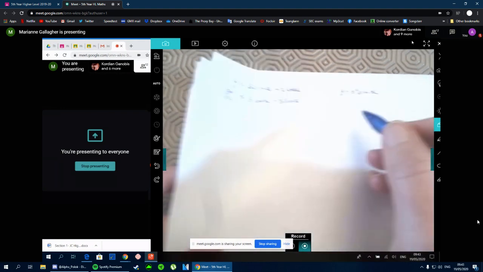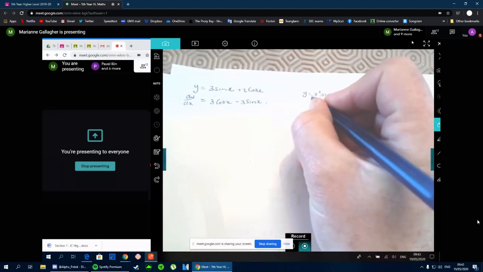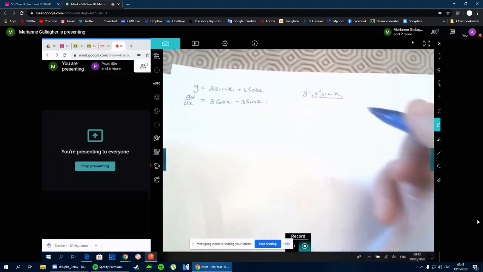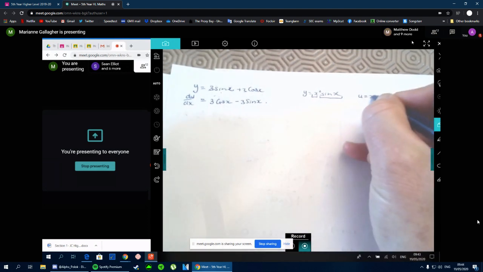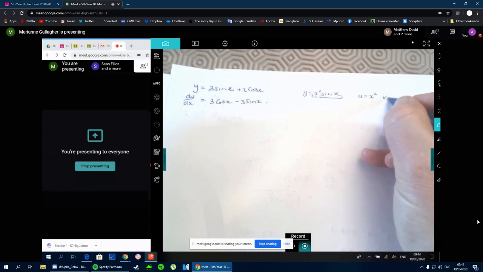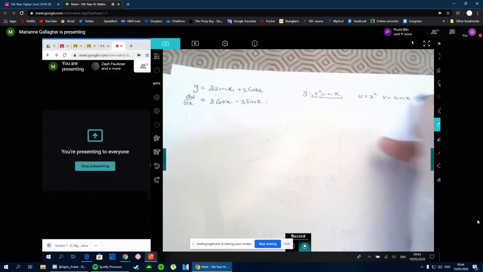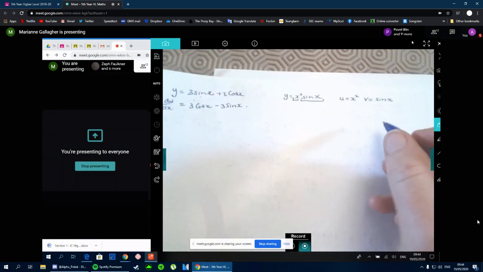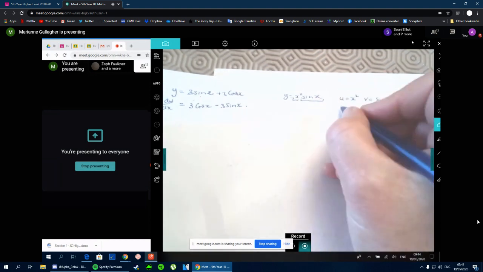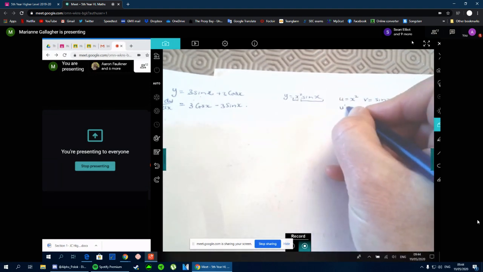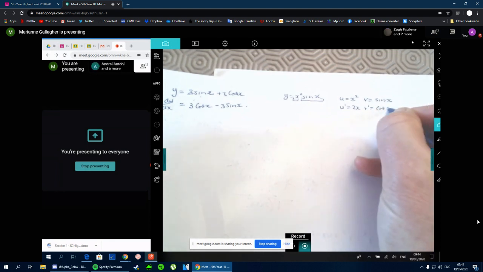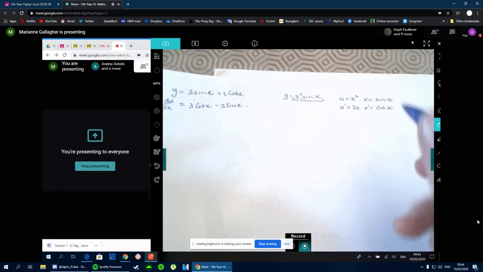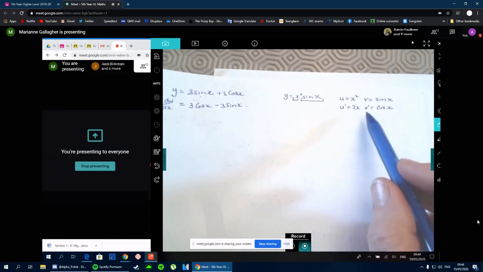Now this one, we've got x squared multiplied by sine x. So that's product rule. So our u is the first function, v is the second function. Remember our product rule, you have to differentiate each function on its own. So we do it over at the side. So u prime is 2x and v prime is cos x. Is that okay? Anybody, any questions on that?